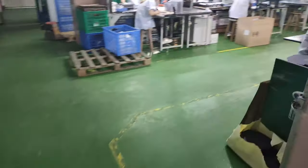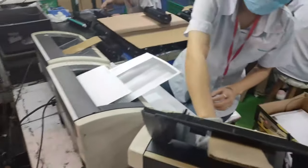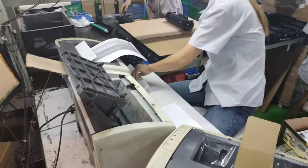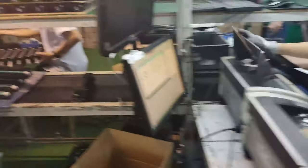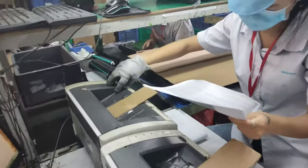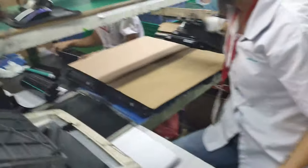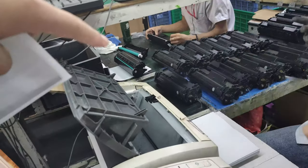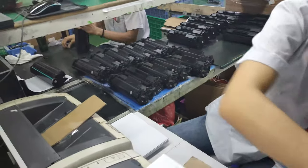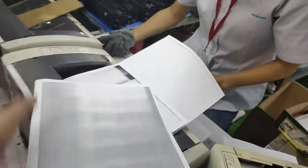We go to the test step — this is the online test. This step is under testing. We print the document out to see how it works, because we have the powder inside. We assemble it to do the test. When the cartridge is not good, we release the defect and the worker will repair it, then test again. This is the printed document.